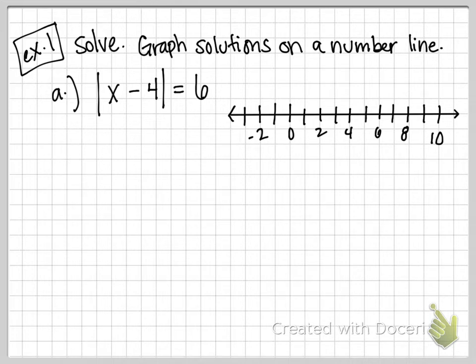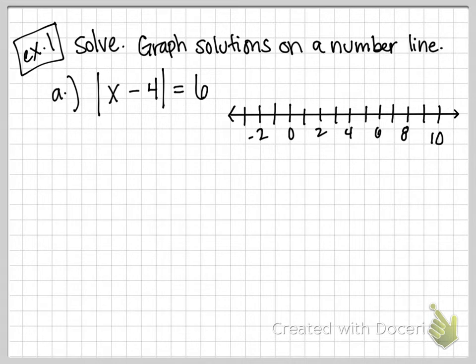Now notice on this one, our absolute value expression is isolated. There's nothing else on the left side of the equation besides the absolute value expression. So step 1, that is isolated. We don't have to do any more work right now. And we need to ask ourselves, does it make sense? Can an absolute value simplify to positive 6? Yes. So we can keep going because it's not a negative. If you said x minus 4 equals negative 6, you would stop there and say no solution. But because it's a positive 6, yes, that is possible. Absolute value must simplify to a positive number.